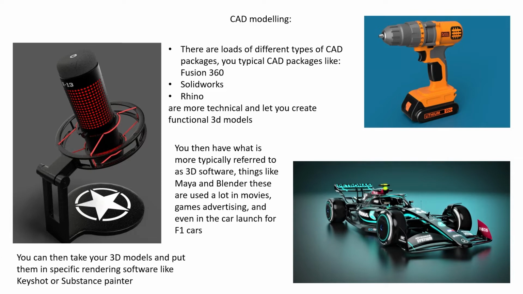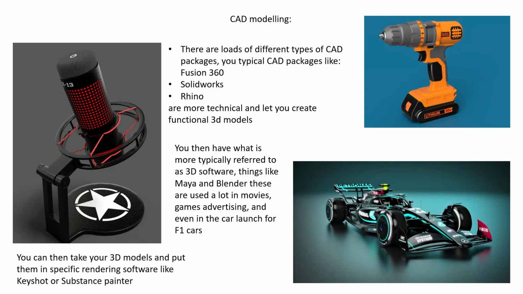There are loads of different CAD packages that you can use. We use Fusion 360 in college because they do an educational license, and it's brilliant because it's very easy to use and has a nice friendly UI. You can export for 3D printing, laser cutting, and so on. You've got other ones like SolidWorks, which is the big one, the big top company. You've got others like Rhino, even things like Google SketchUp. So those are what's known as CAD modeling.